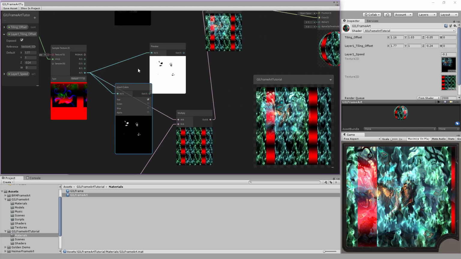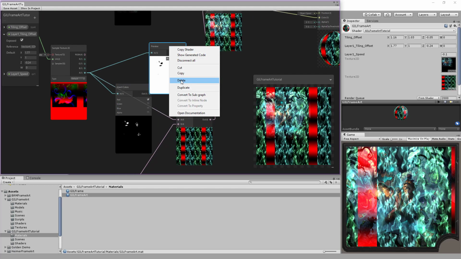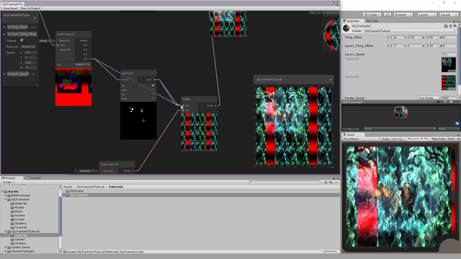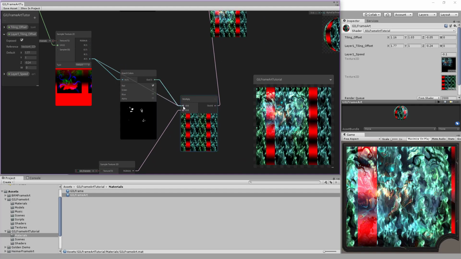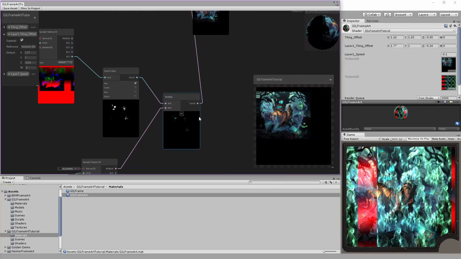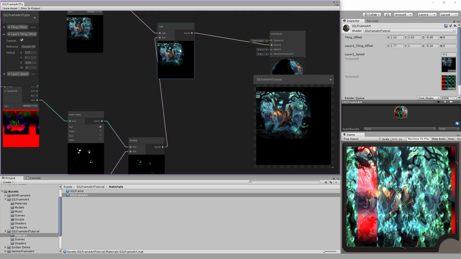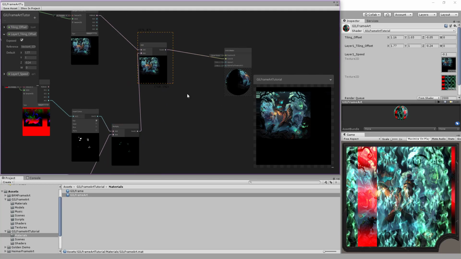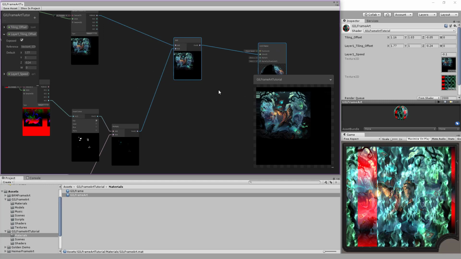So we have to inverse the red. Let's delete this. And we'll multiply the other images with the red. And then we'll plug it in here. And let's see what will happen.